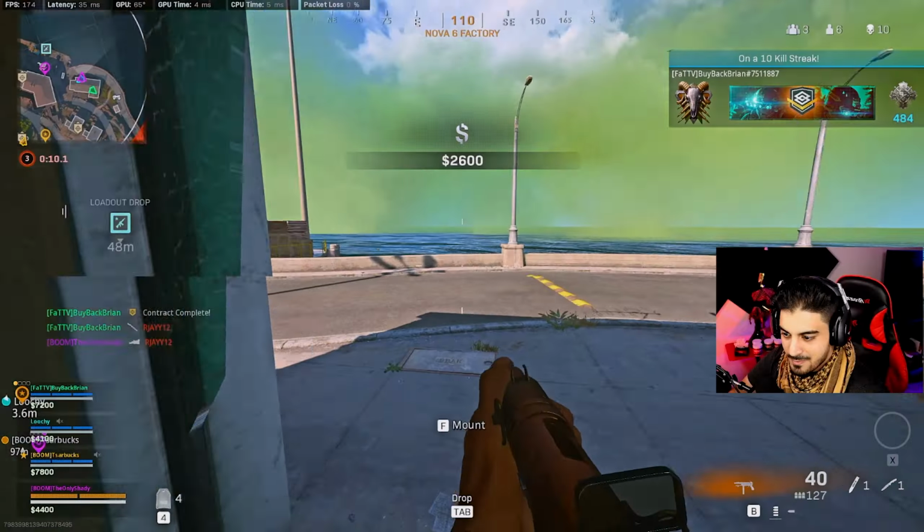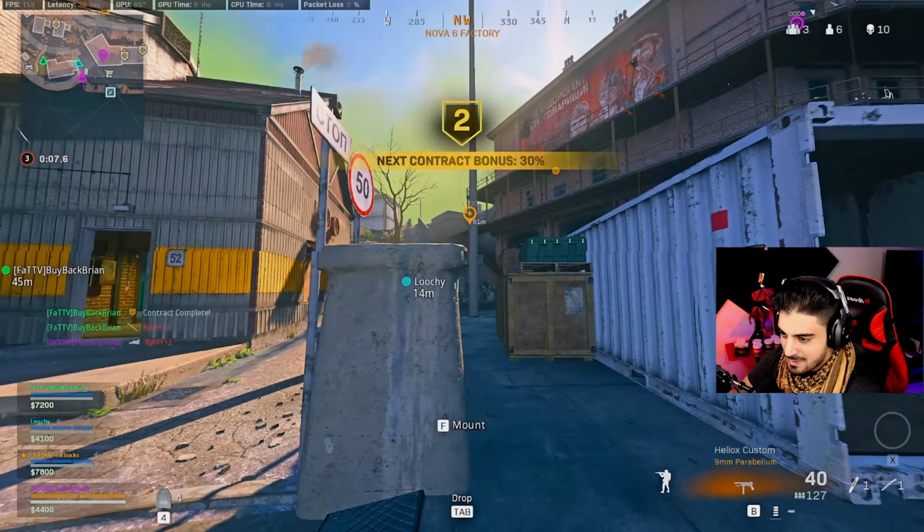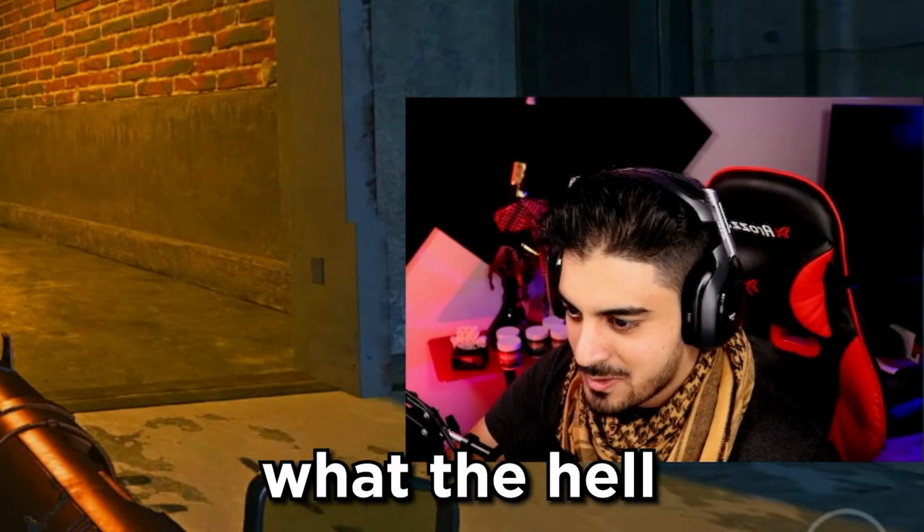Surprise from the back. A surprise from the back. Oh, yeah. Nice. What, surprise from the front? He will see you, bro. What the hell is wrong with you?